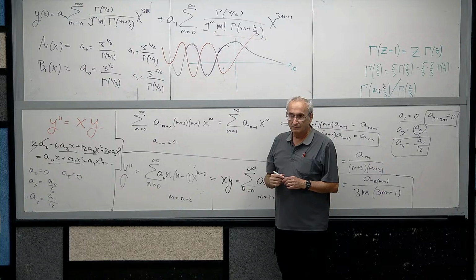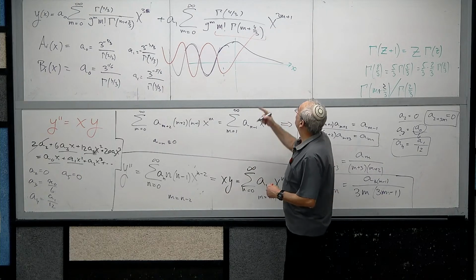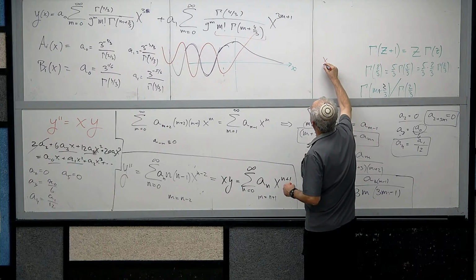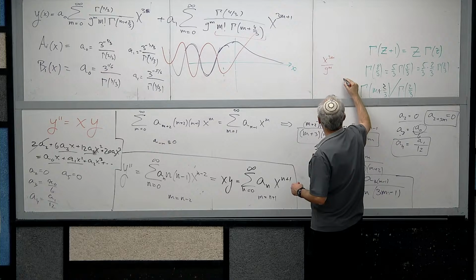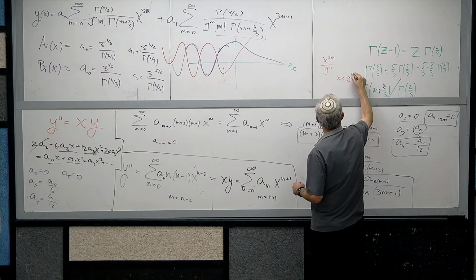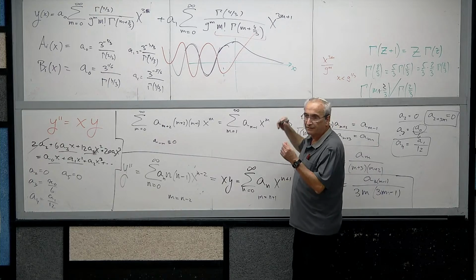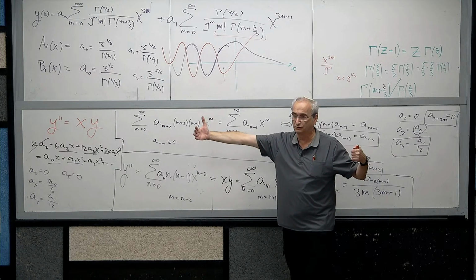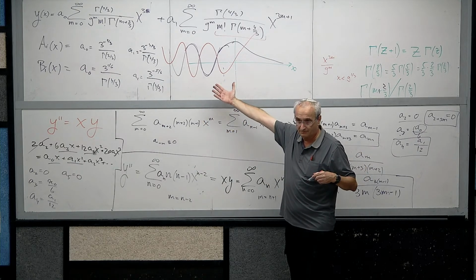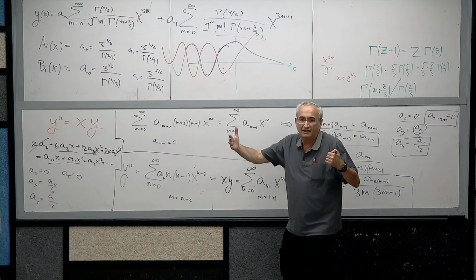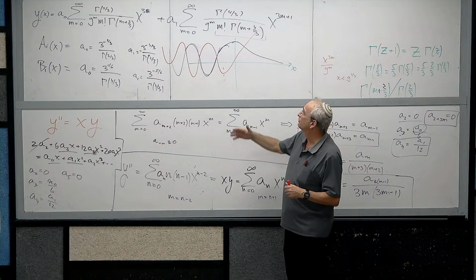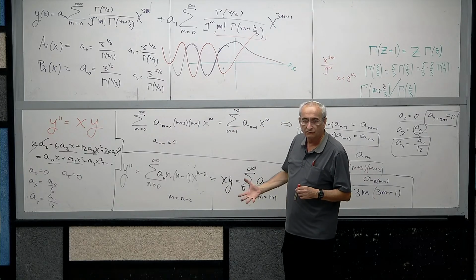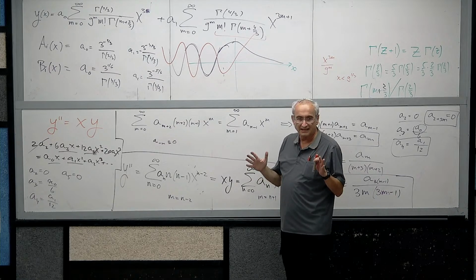Then when m goes to infinity, we will have x to the power of 3m divided by 9 to the power of m. So I will say that if x is smaller than 9 to the power of 1/3, it converges, and if it's higher, it diverges, right? So in some cases, we have infinite radius of convergence, of which the Airy function is an example. In other cases, we have a finite radius of convergence, depending on what kind of series we find out in our calculations. Do you understand that?